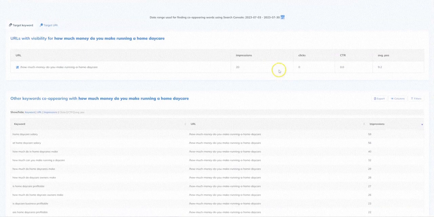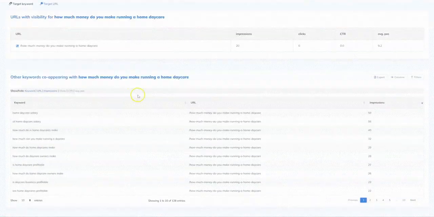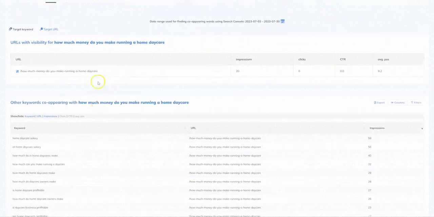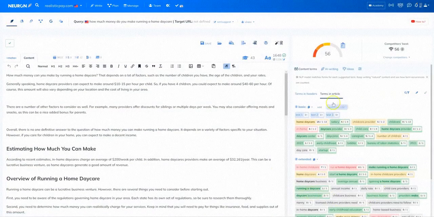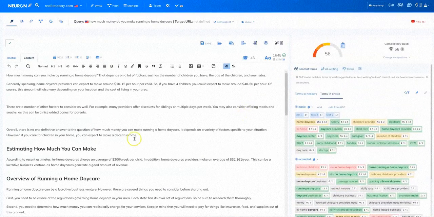We'll go in here, and I just wanted to touch base one more time on this: Neuron Writer would just be killer. I mean, it already is an amazing tool, but if they had a tick box right here where we could click those and say add to optimized keywords, then when we come over here, we would see a little section broken out by Google Search Console terms, and it would automatically put them in here, and then we could write content and feed them in here. There isn't really a way to do that. You've got to export it and do some manual work. That's totally fine. Nothing against doing manual work. You just saw me do that, but it's not a one-click button.